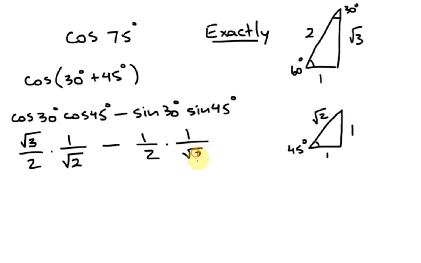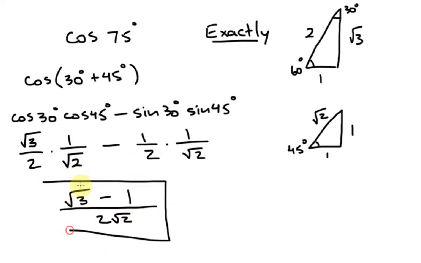And suddenly I go, hey, this is an expression and it's exact. In fact, these terms have the same denominators. Why don't we make it one fraction? Root 3 times 1 is root 3 minus, and 1 times 1 is 1. So there it is. There's my exact answer. That is the cosine of 75 degrees as an exact number. So that's what these identities can do for you. They can give you exact answers when you couldn't have done it any other way.